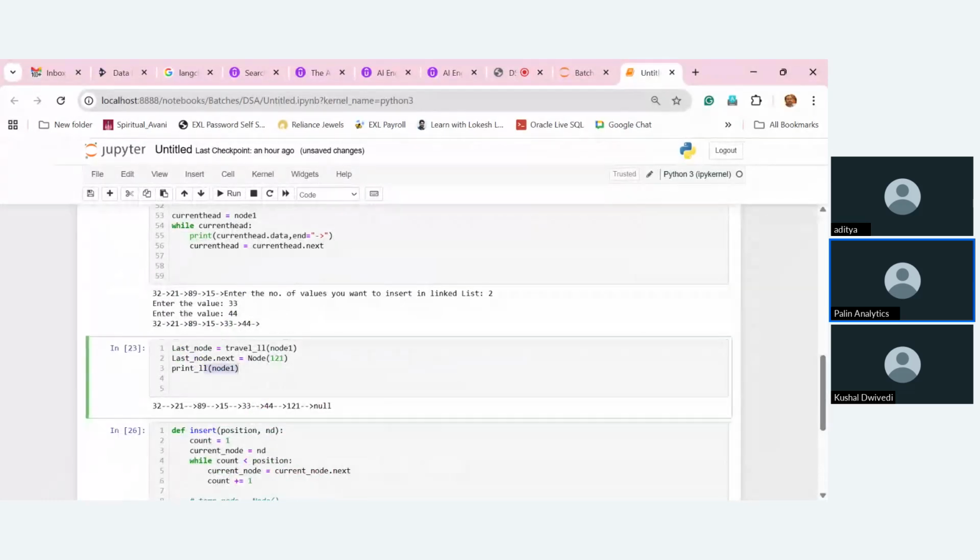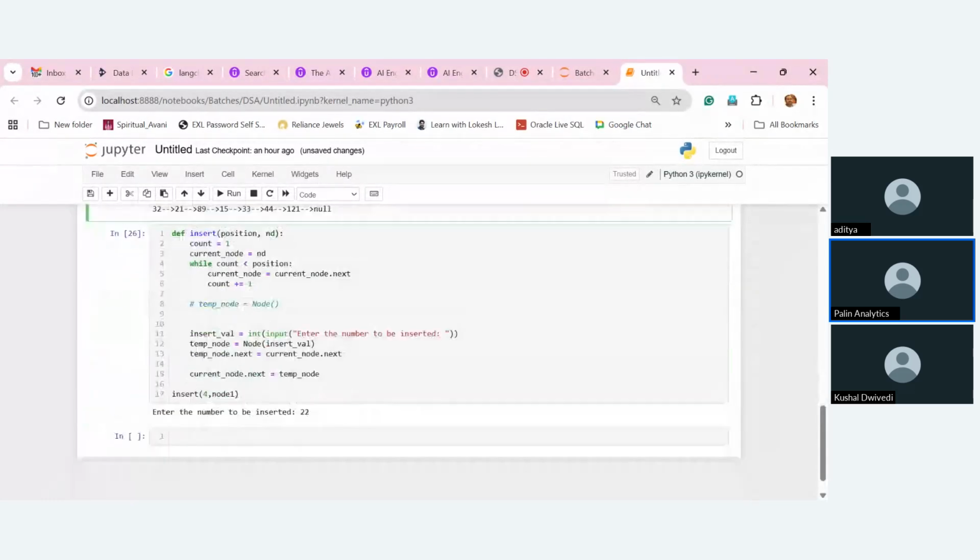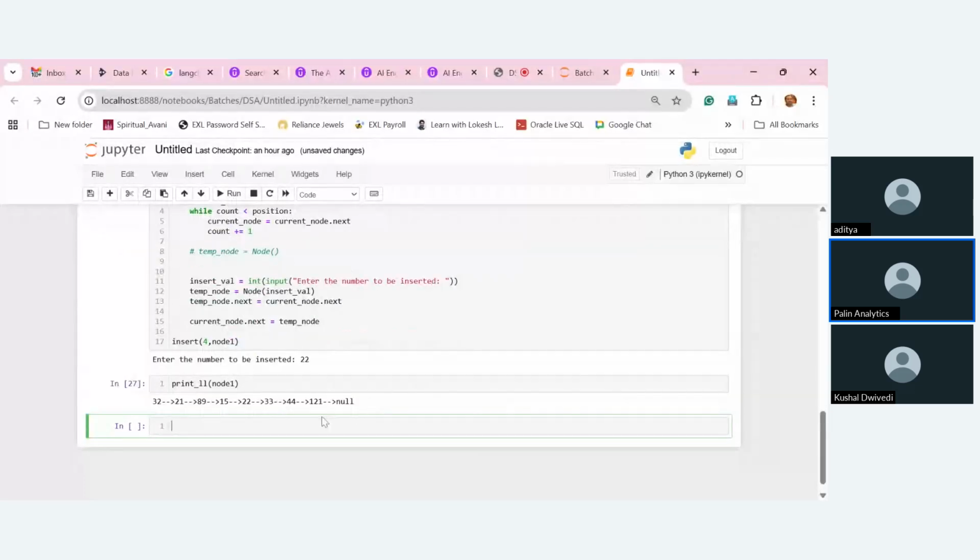Let me just take print linked list. Okay, so this is inserted at this fifth place. We were expecting this to be at this place. So what do we have to do?